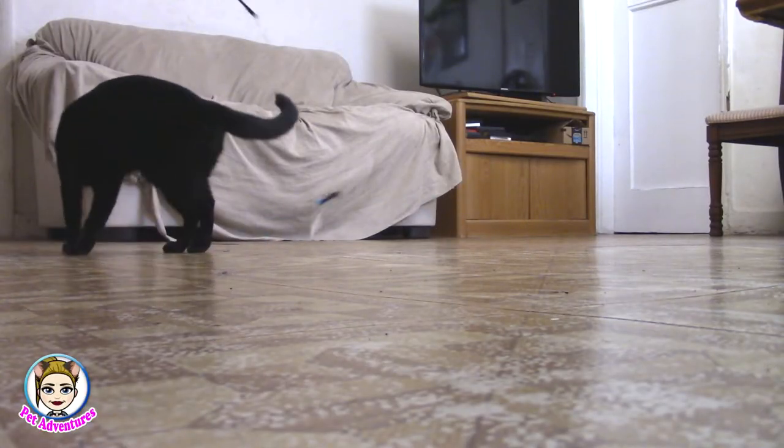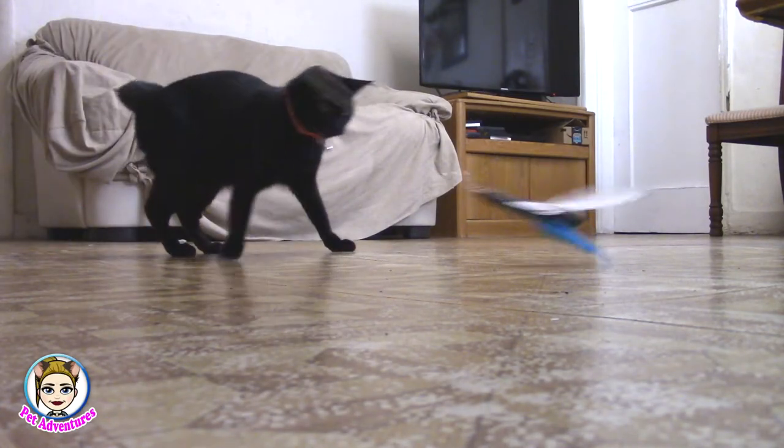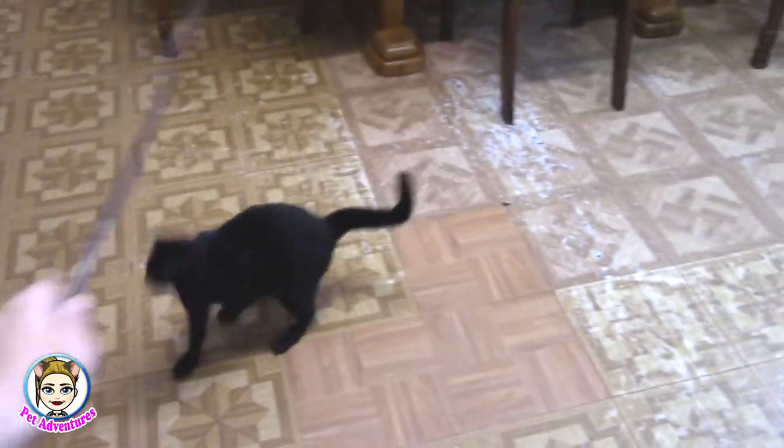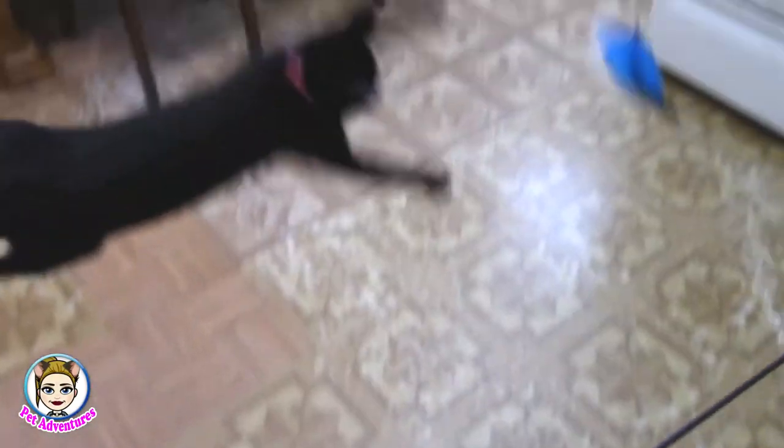Another thing is you do actually need playtime inside as well. I recommend getting a cat wand feather toy. They come on a stick and then they have a little feather and a string attached, and it kind of just flies around. Lucy is literally keeping her eyes on me right now - she really wants to come over here. Playing with this and other toys - you can do remote control toys, but you cannot bond with your cat if you use those. Your cat knows that you control the wand, believe it or not, and it is also a bonding process.